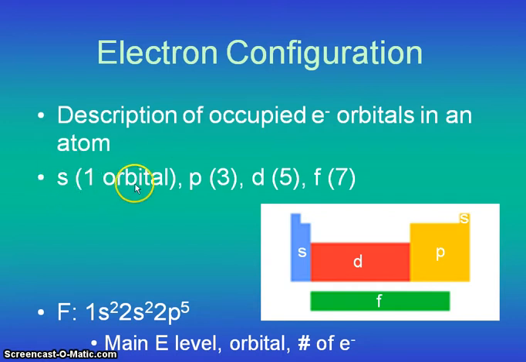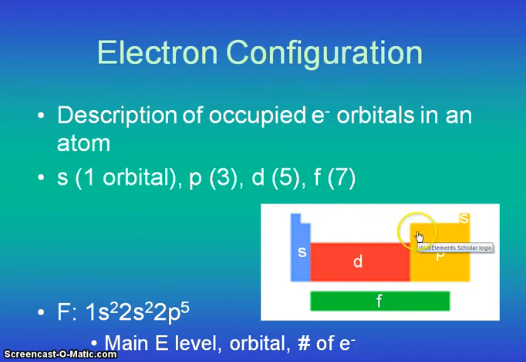S orbitals are going to have only 1 orbital. P's will have 3 orbitals, d's will have 5, and f's will have 7. Now, if you look across a period on the table, you'll see that there will be an element added for every electron that is added to those orbitals. And remember, you can only fit 2 electrons within an orbital. So in the s block, for instance, there's only 2 elements across. So those 2 elements each add 1 more electron. So you get 2 electrons total, which is why you need 1 orbital to hold those 2 electrons.